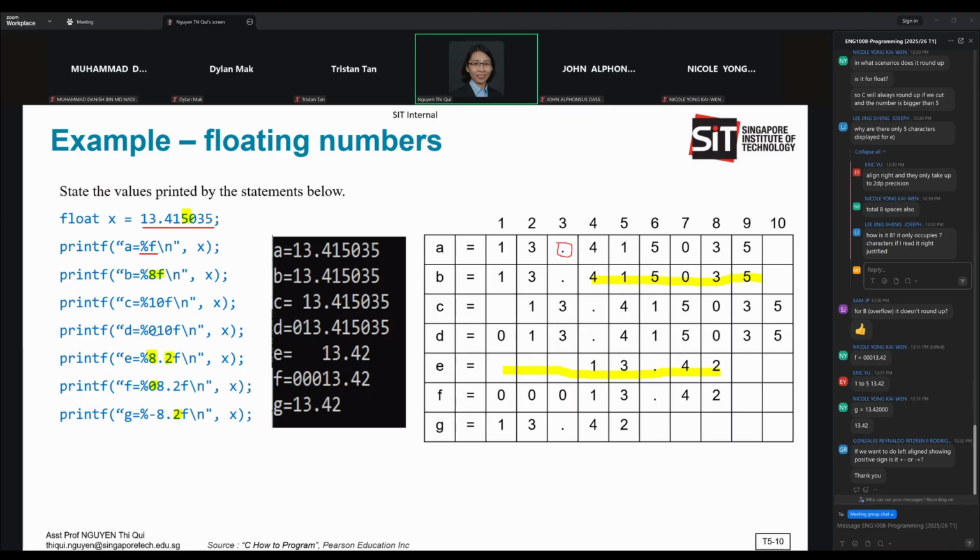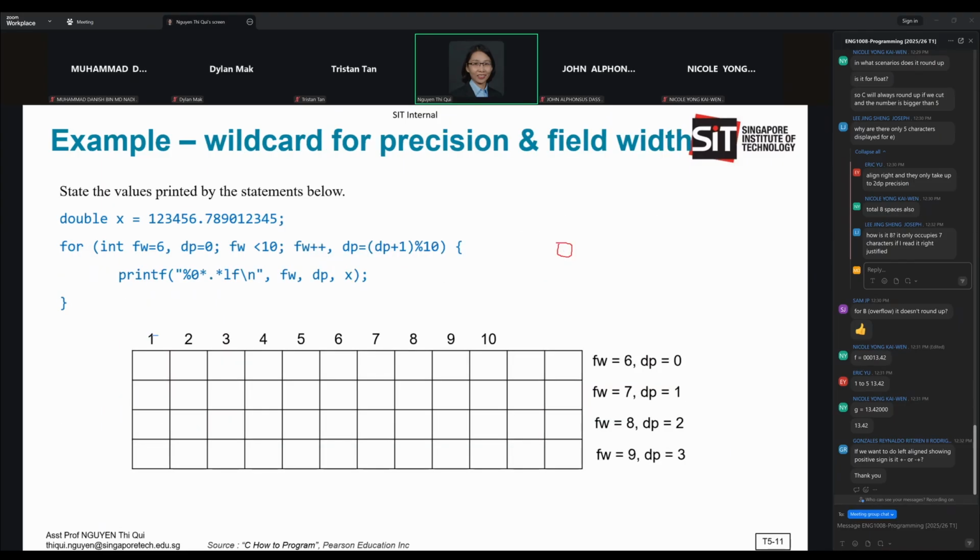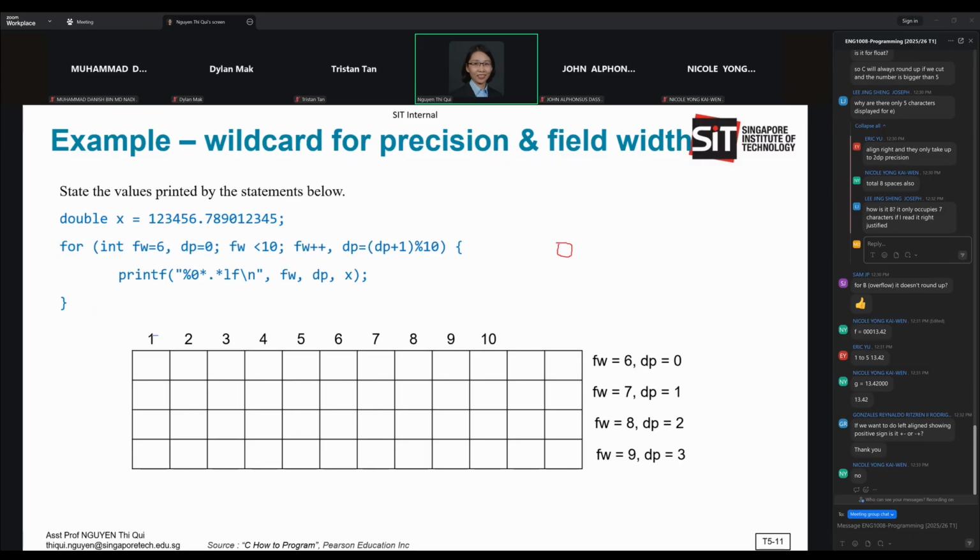All right, let's move forward with the next example, a bit more complicated, combining the formatting with some kind of setting here. Okay, so how do we read this code? Have you run this code at home? No, okay, let's run it here. So what do we have? We have a floating point number with a very long decimal place like this, right? And then see how we can format it with different field width and degree of precision.